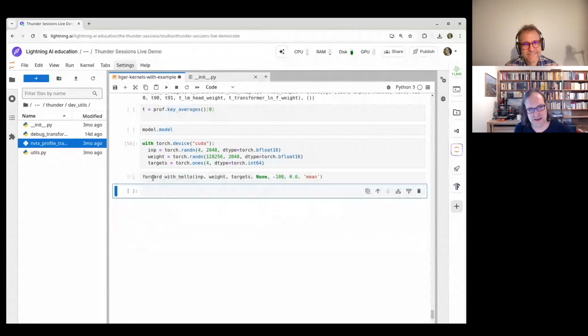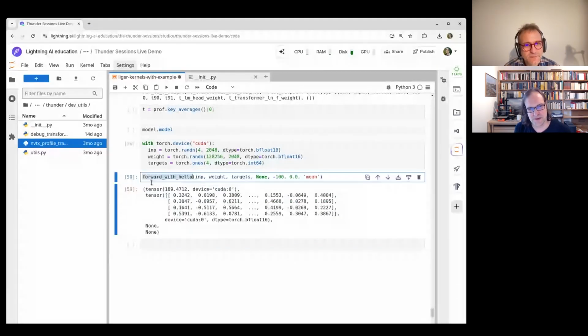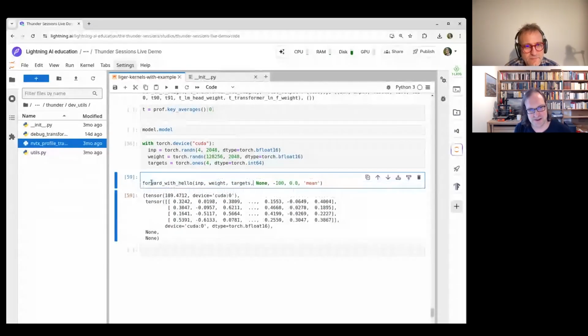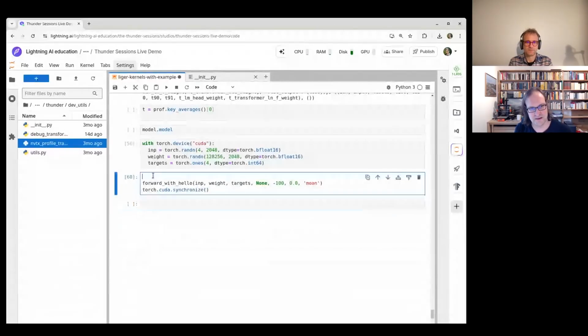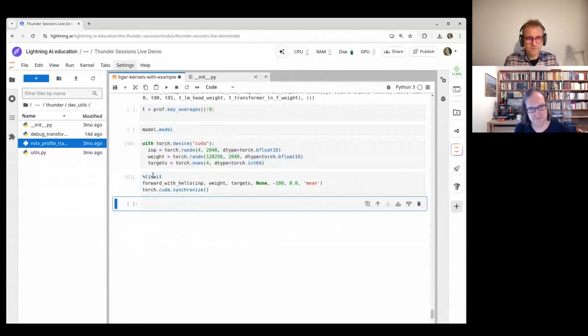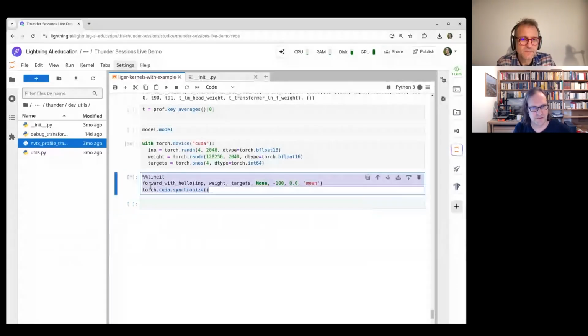But so, okay, we can call this directly, and we can, of course, do torch.cuda.synchronize afterwards. And we can time it. Oh, it's double typed, right?